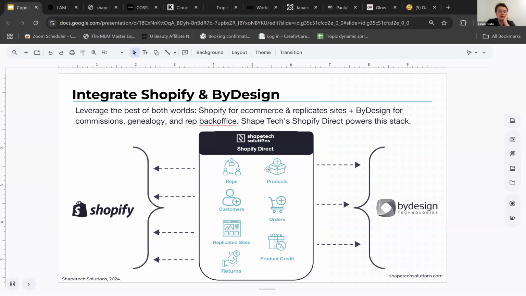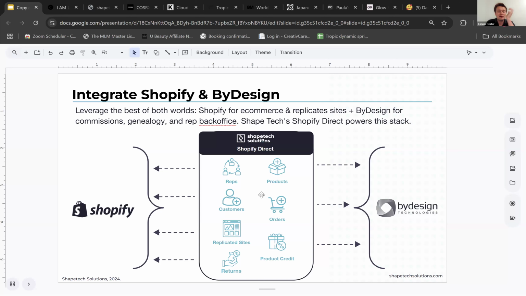You as a company are setting up your products, your multimedia, and your volumes and rep pricing on Shopify. We automatically sync that into ByDesign, so ByDesign can use those products for everything from reporting to different commission plan parameters and configuration. What happens then is we're syncing a variety of data that is occurring in Shopify.